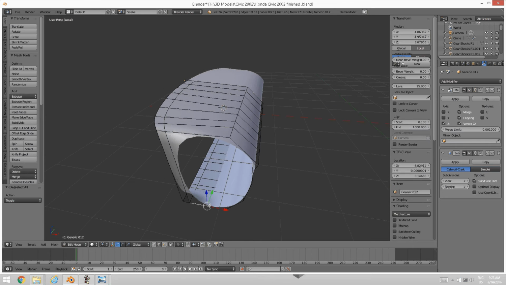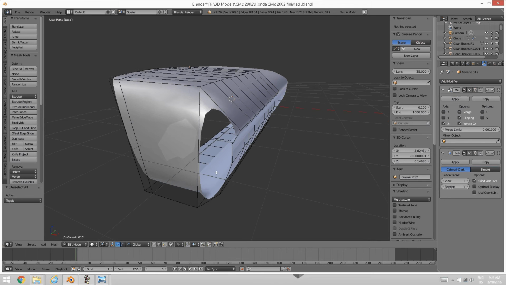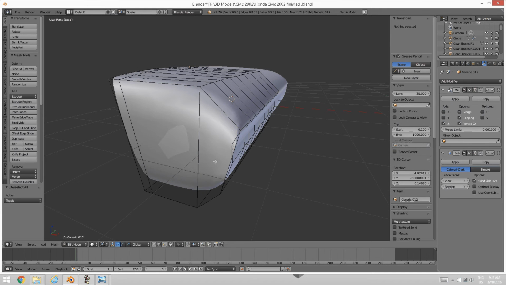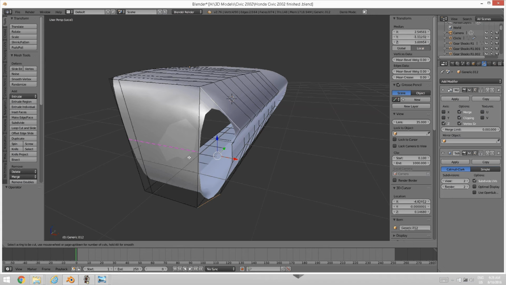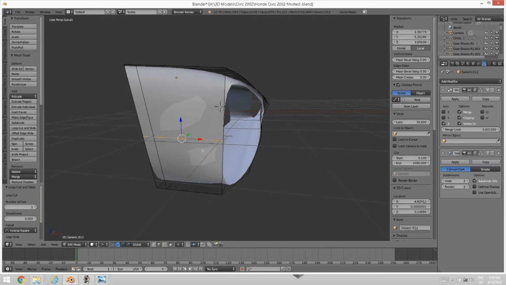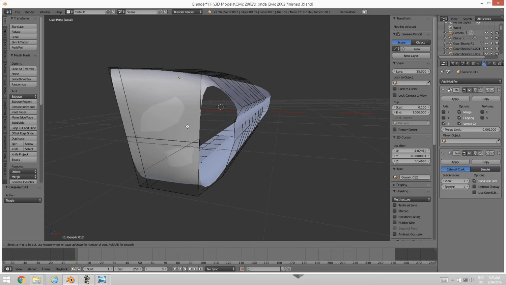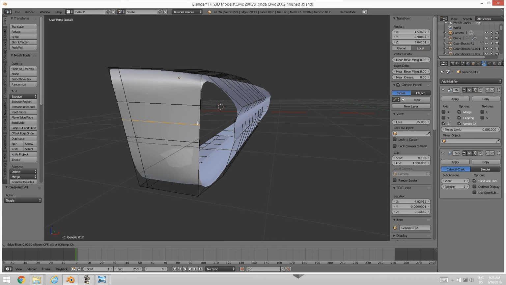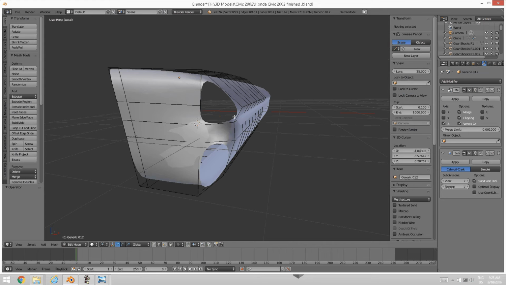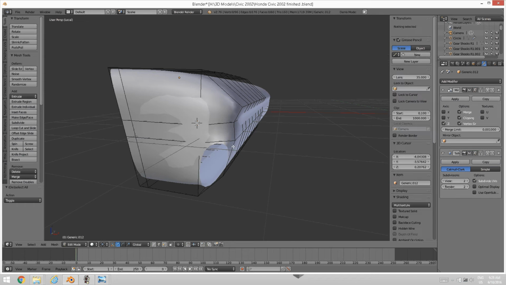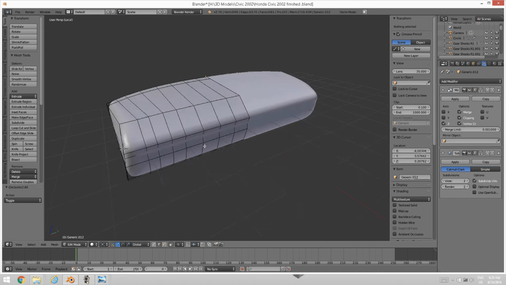F. F. F. So we have that all selected, ready to be used.